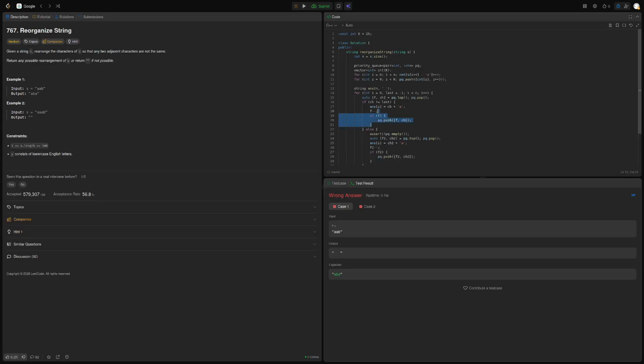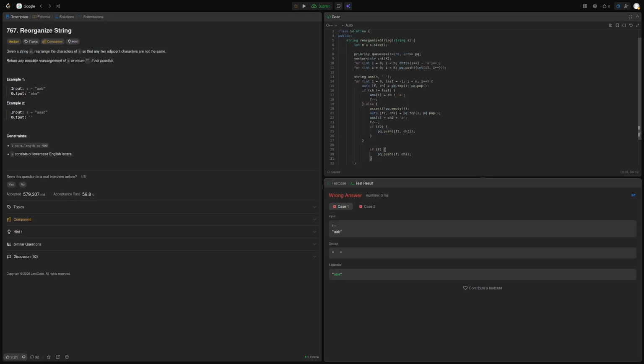And then finally we need to push this, so what I would do is put it here.